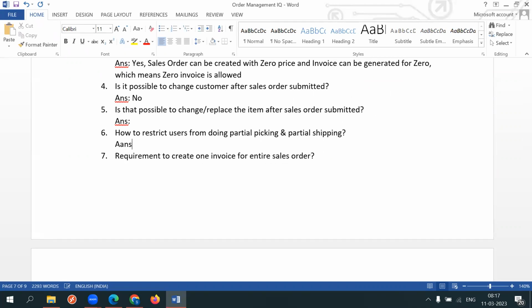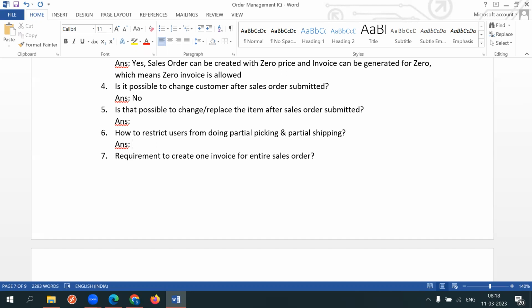So how to restrict users from doing partial picking and partial shipping? Ship lines together is one option. The other option is in the ship confirm rule.